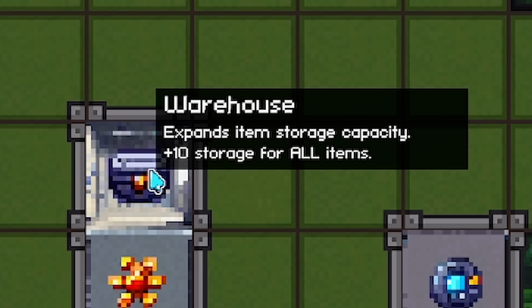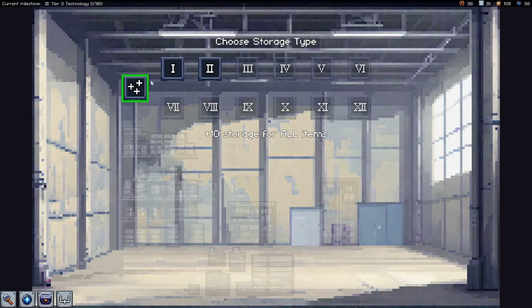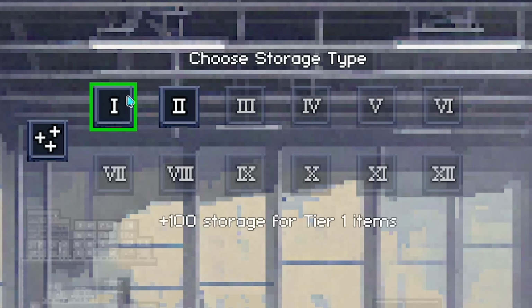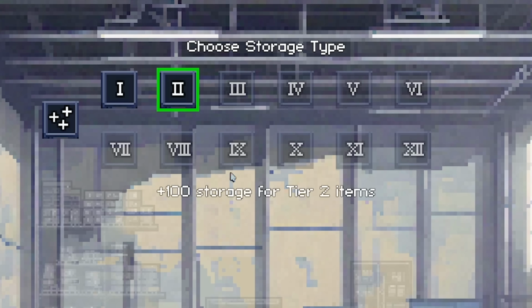And nice, we now have a warehouse. It only expands storage by 10. Oh, can we upgrade it though? Oh, 10 storage for all items, or 100 storage for tier 1, or 100 storage for tier 2. I think we'll do tier 1 stuff, shall we? Maybe we'll then build another storage, and then that can store the tier 2 stuff.